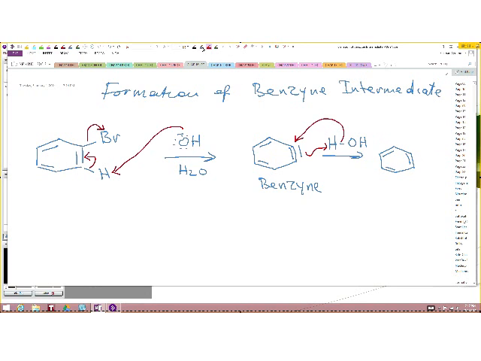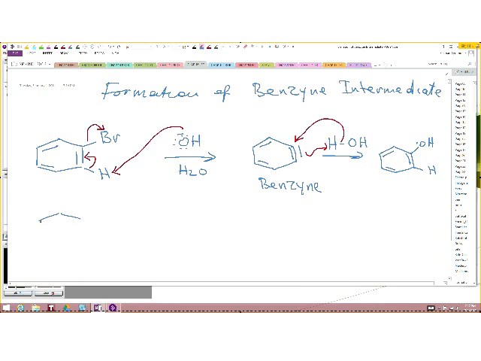So what is the net process here? The net process is we could very well be adding water to the benzyne. And the way you get this, you start with a brominated or chlorinated benzene, use hydroxide as a base to eliminate the hydrogen bromide, and then the water will simply add to the benzyne to form this here.